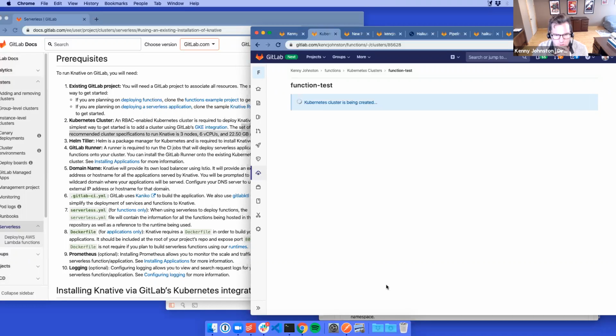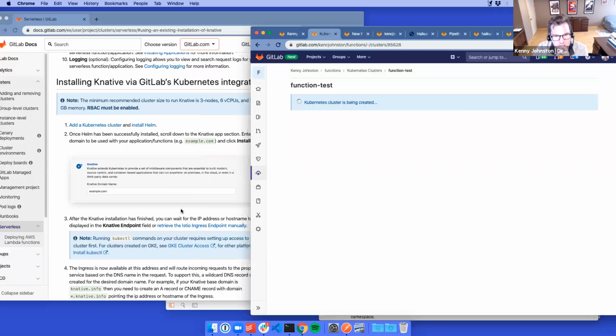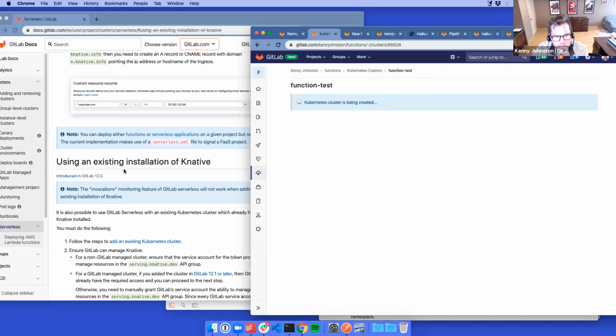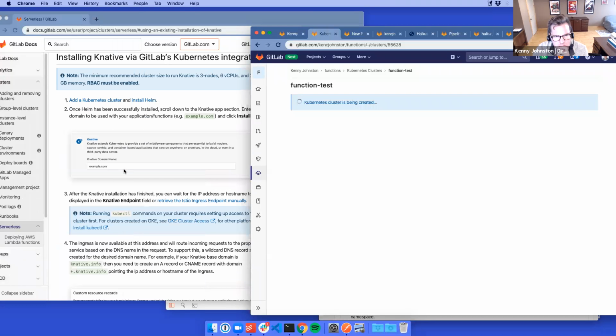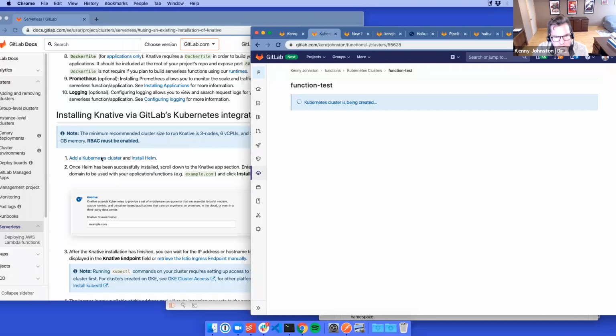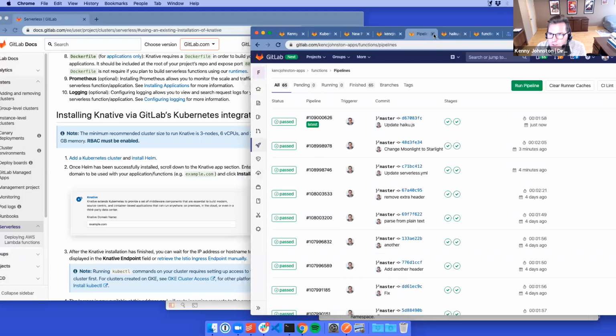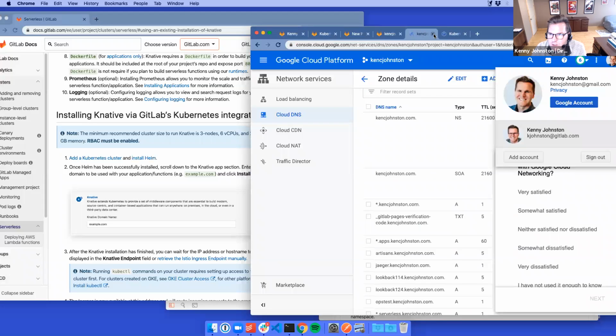And then we need to install Helm. Close the view of this project a little bit.